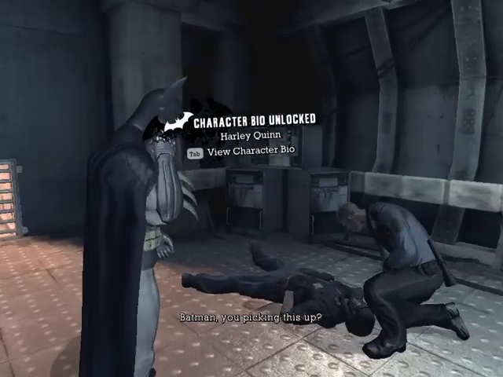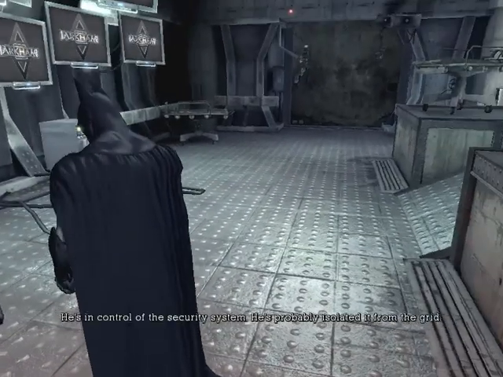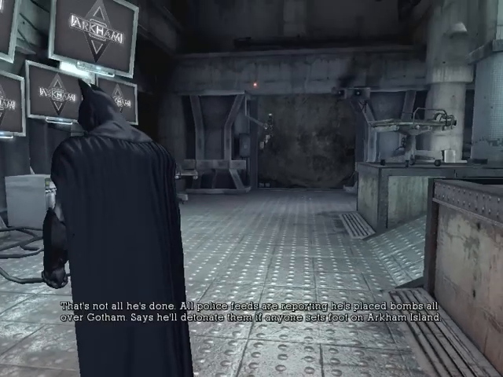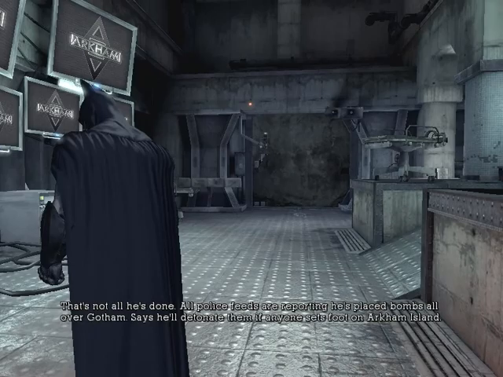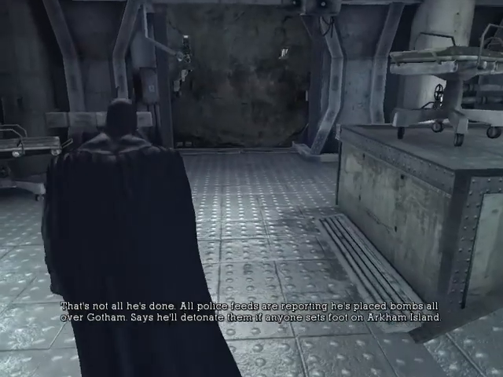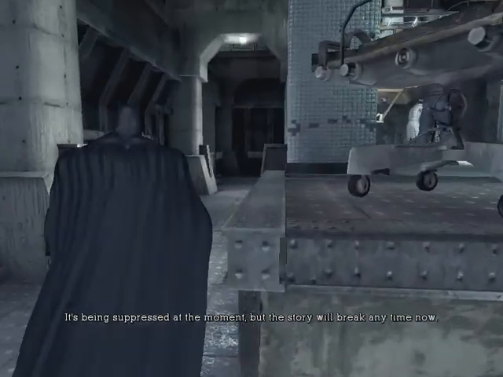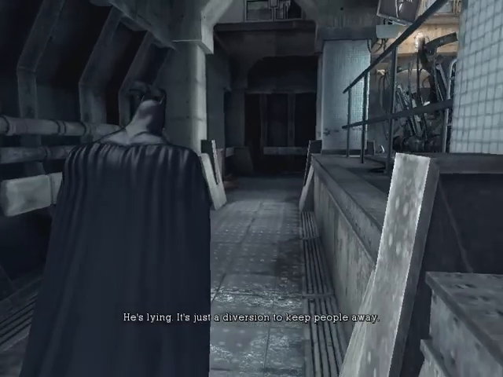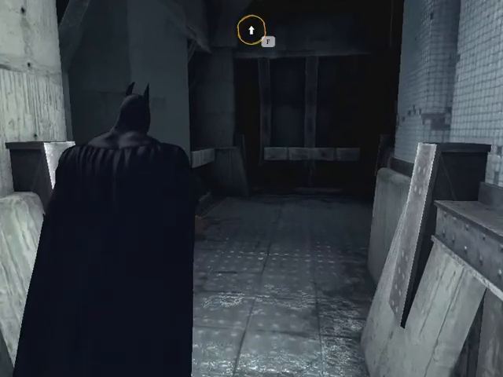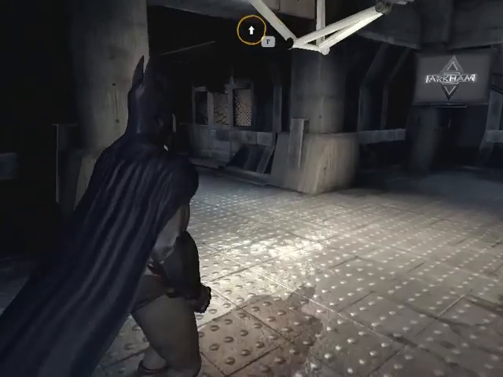Batman, you picking this up? No. Oracle, I'm here. Arkham Asylum just vanished off the network. He's in control of the security system. He's probably isolated it from the grid. That's not all he's done. All police feeds are reporting he's placed bombs all over Gotham. Says he'll detonate them if anyone sets foot on Arkham Island. It's being suppressed at the moment, but the story will break any time now. He's lying. It's just a diversion to keep people away. How do you know? I know him. Locked down. I can't open the gate. We're trapped in here. Try the radio.